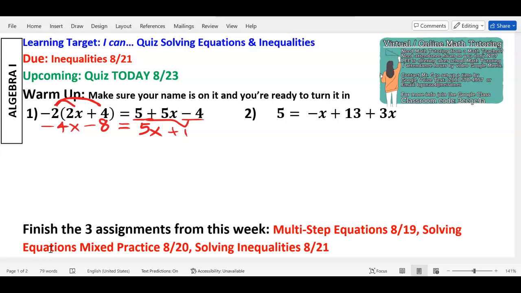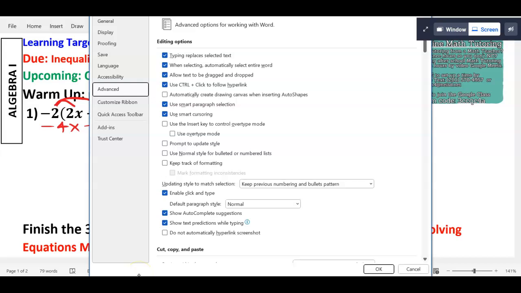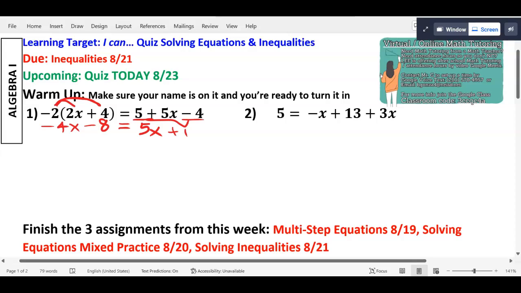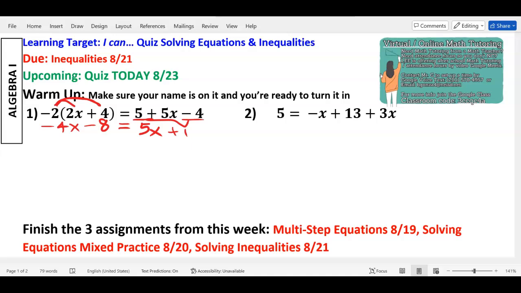Now we have x on both sides. So when x is on both sides, should I combine them or get rid of one? Get rid of the smaller x. Which x is smaller? Negative 4, right? All right, so to get rid of that smaller negative 4x, what's the opposite of negative 4x? Positive, or adding 4x, right? So plus 4x, plus 4x. So the negative and positive 4x cancel out.